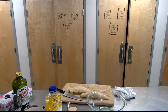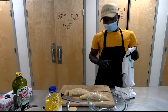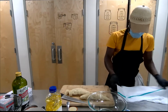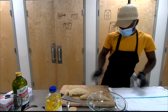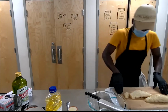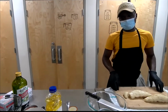I'll just show you the demo for when you cut something. Make sure you put a wet towel on the bottom. When you have a cutting board at home, that's the thing you have to make sure. So you put a wet towel on the bottom, and you put the board on top. You can feel the difference. It's not gonna move like the way it was before.